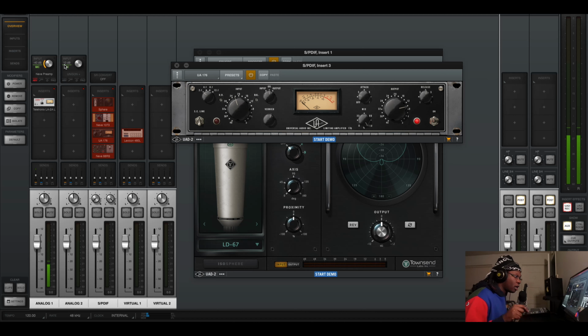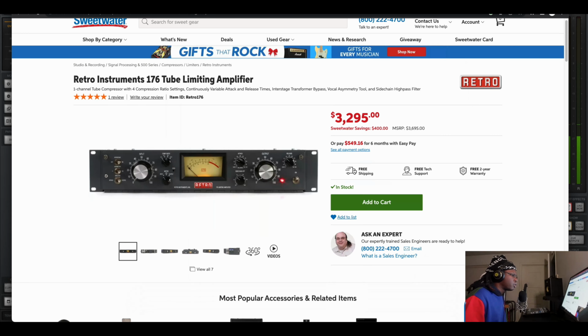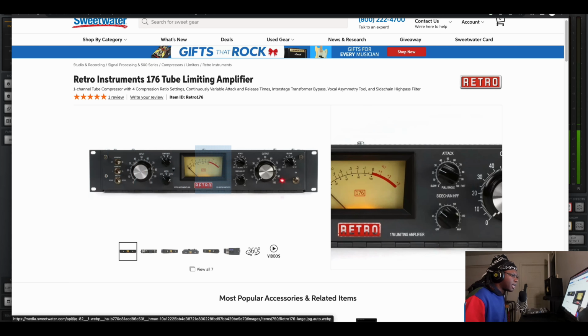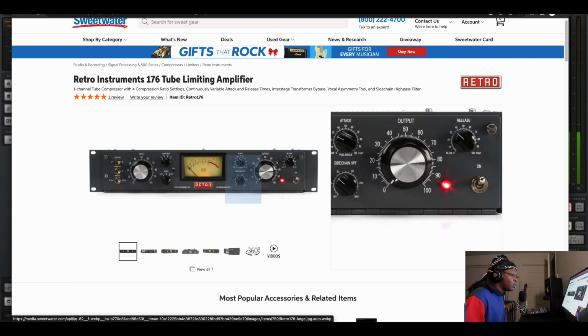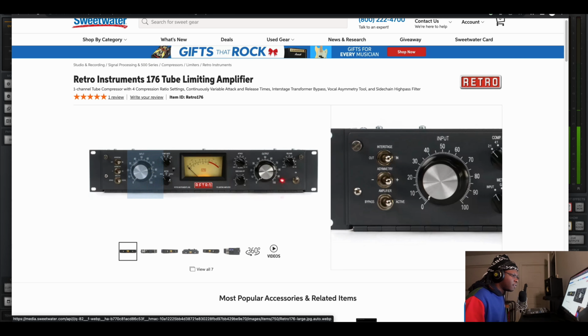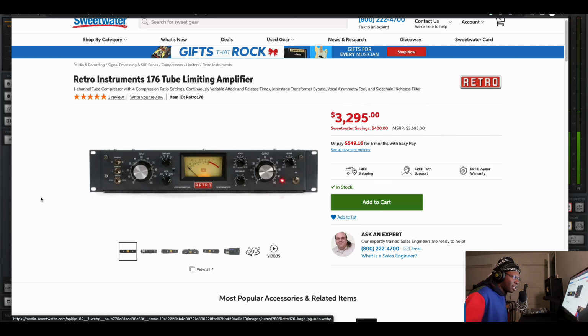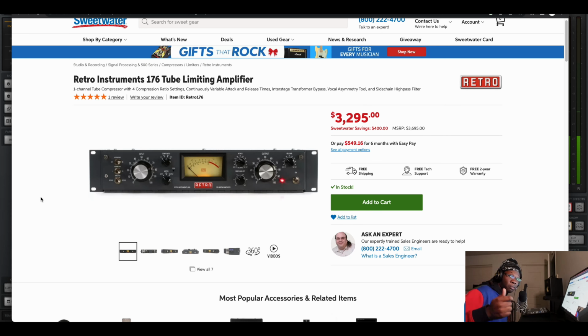I'm going to be doing a video dedicated to this one, one of the most colored compressors of all time. So the beautiful thing about the Retro Instruments, in itself, is that it has its own distinguishing sound to it, and it gives us a sidechain filter, which is amazing. So I just love the fact that even a unit like this that was made back in the day, the Fairchild 176, people are still trying to buy it to this day. People are still trying to make plugin emulations of it to this day. That just shows you, because it works.